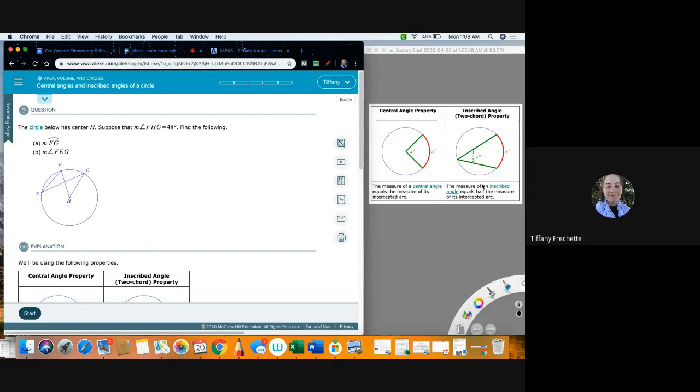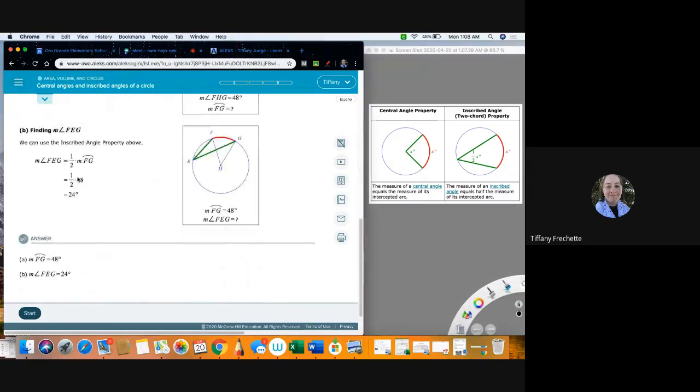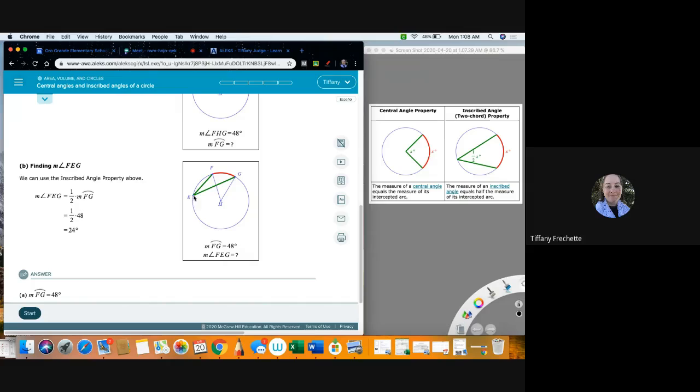So if we look over here in my notes, we can see here's a central angle. So it's showing you that it's coming from the center and it's going to the sides, and it creates this red arc. And then an inscribed angle goes all the way to the side, and it doesn't have to go all the way to the opposite side like this, because we actually have one here, and I'll highlight this one down below. I think they do highlight it for you. So here you can see down below here. So you have this inscribed angle with the same arc. So it doesn't have to go straight across like the example does over here in my notes, but it doesn't stop in the center. It goes to the side of the circle.